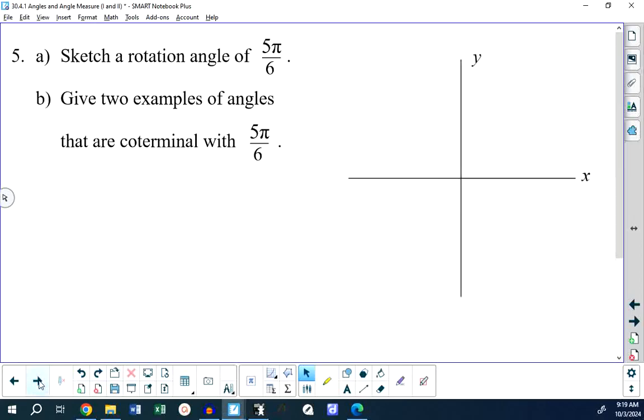Now, when we take a look at something which is radians, it's more complicated because we have to work with exact values in our answers in anything in this course. So we need to take, well, let's do 5 pi over 6. I'm really hopeful here that everybody knows 5 pi over 6 is there. If you look at my arm, 1, 2, 3, 4, 5 pi over 6. So that's theta.